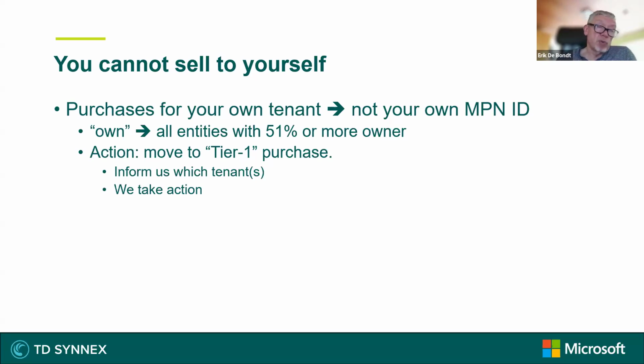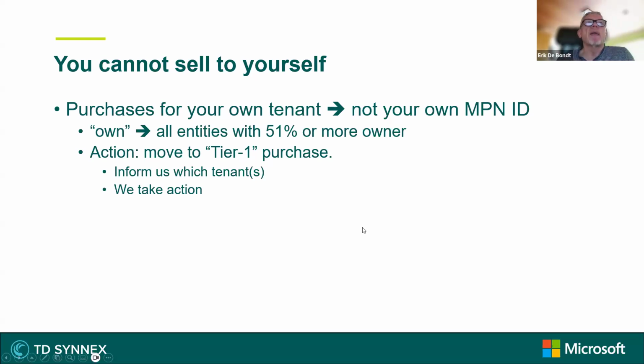We work in 2 tiers. So Microsoft sells to us, we sell to you, and you sell to the customer. You and your customer cannot be the same person. If it needs to be sold to you, then basically it's Microsoft to us to you as a customer and not as a reseller. It doesn't change anything on the prices you're going to get, but it is important for Microsoft to make sure that you don't buy for yourself. Why? If you're eligible for Microsoft rebates and stuff like that, you're not allowed to take rebates on your own products, on your own purchases.